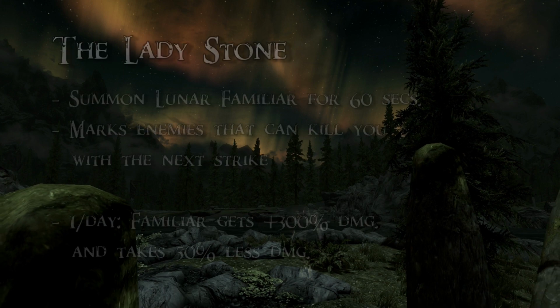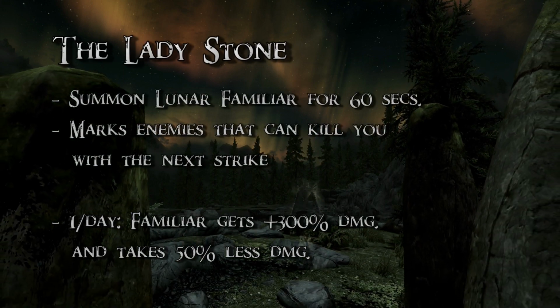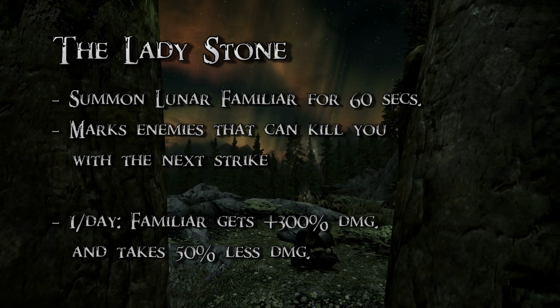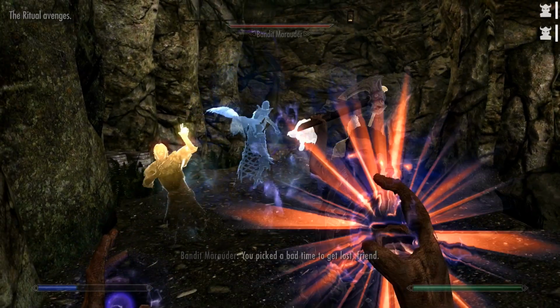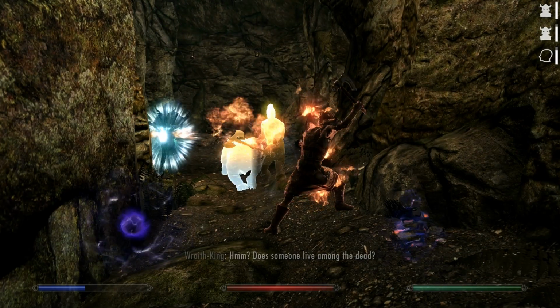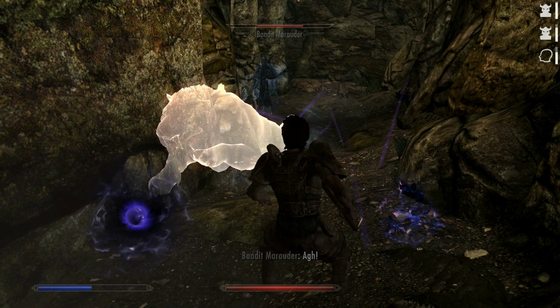First we have the lady, which in Andromeda summons a lunar familiar to aid you in the combat. This familiar has the looks and combat effectiveness of a saber cat and can be buffed once per day with a special power called the Eclipse. Another cool feature of the lady is highlighting the enemies who noticed you and are going to attack you. Very useful for this character because she always tries to avoid close combat.